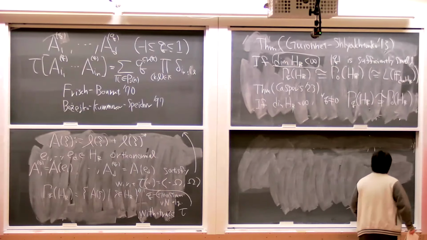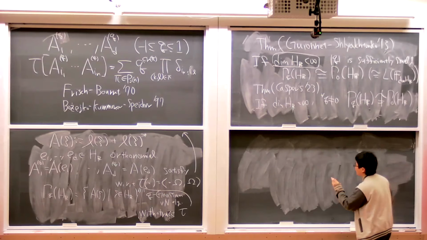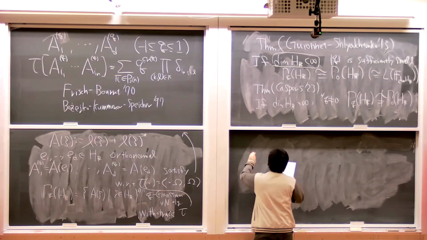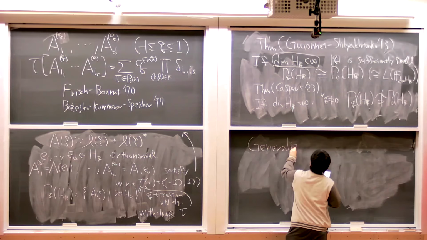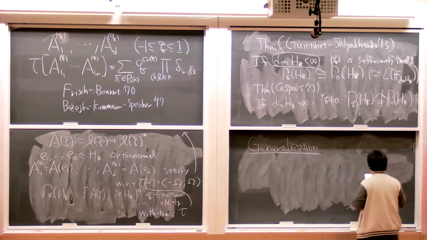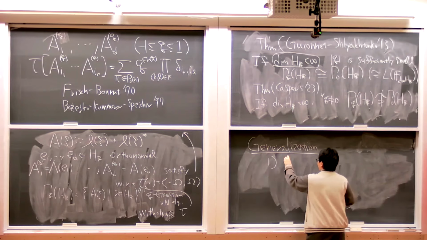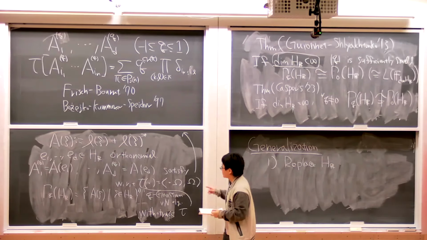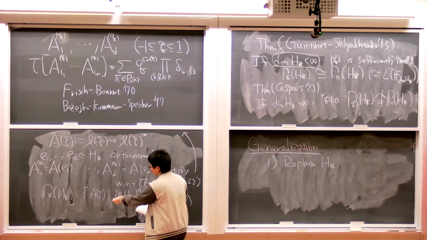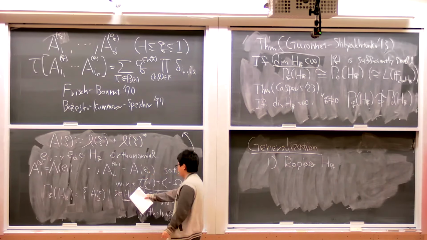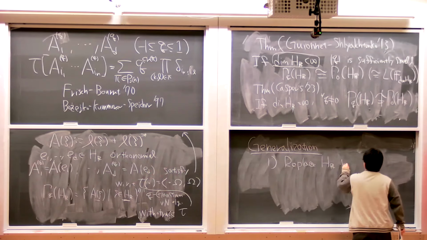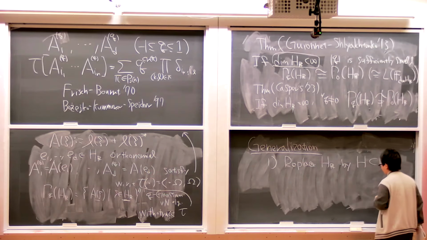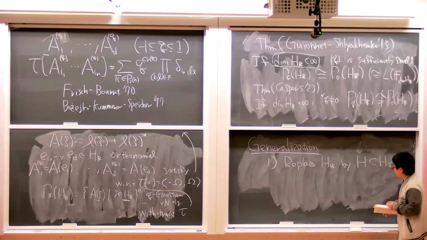Okay, to explain the further result, I would like to explain some generalizations of the q-CCR or q-Gaussian von Neumann algebra. There are two directions. One direction is that we define the q-Gaussian von Neumann algebra by the double commutant of q-Gaussians with respect to the real Hilbert space H_R, but replace H_R by a closed real subspace, with some conditions.